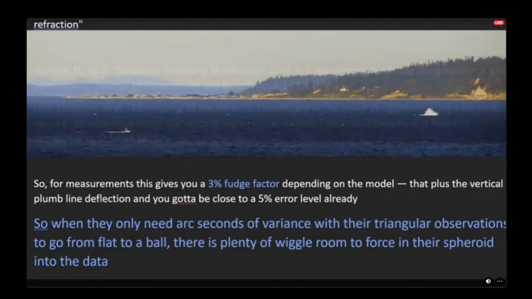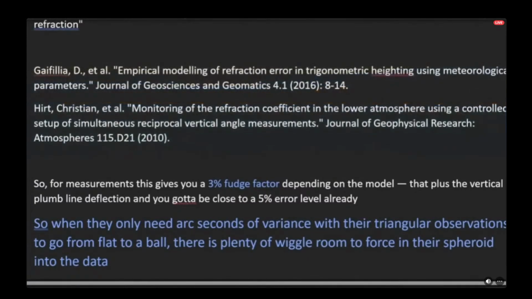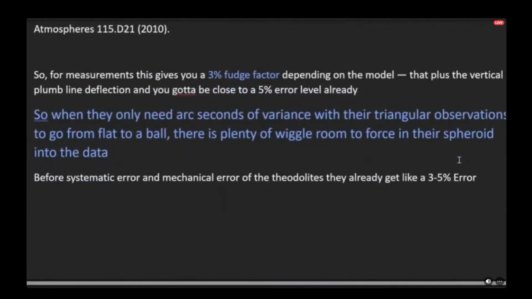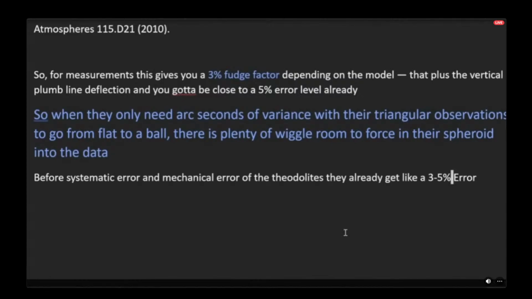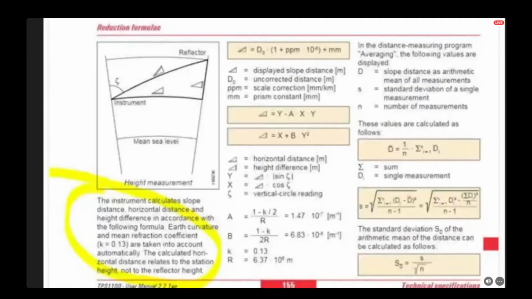See what I mean? So when you only need tiny arc seconds of variance within some of these observations optically to turn the standard flat surveying data into technically geoidal, geodetic survey data, meaning that the presence of a curve is necessary, there's a lot of wiggle room in their observations, in the application of the measurements, in the calculations, and in the whole process to make it happen, right? So you can see if you were trying to influence this to become a sphere, you have many stages and many opportunities along the way to do so, okay?